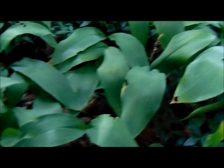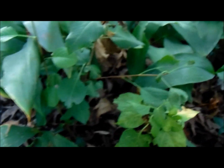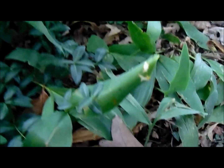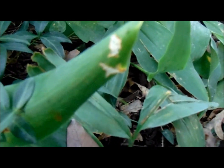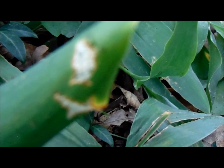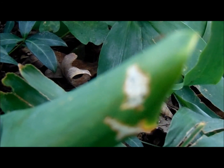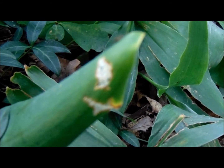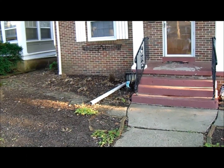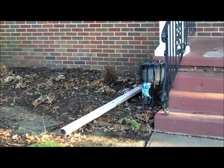And this is an attack. This is an attack on us. How are we going to grow food or anything? Where's the oxygen going to come from if all the plants and the trees die? We need plants for the carbon dioxide. It has something to do with the CO2 and the oxygen. I'm not a scientist. I don't know exactly the whole gist of it, but I do know that they are required to sustain life. And there's an all-out assault on them right now, and all you have to do is walk outside and walk around your yard and you will see it for yourself. Go around your city and you will see it for yourself.